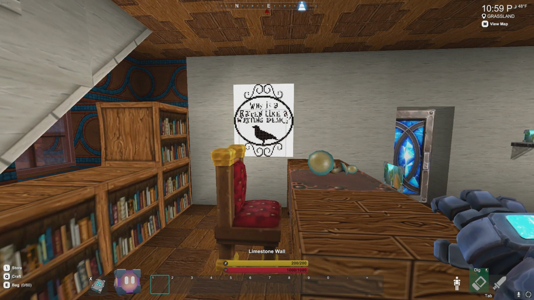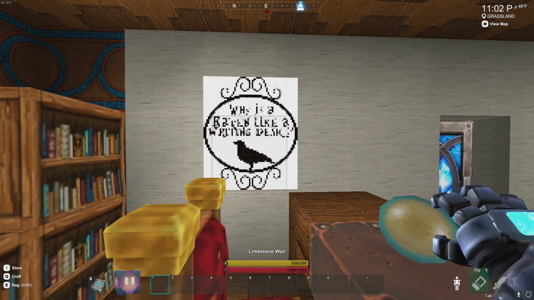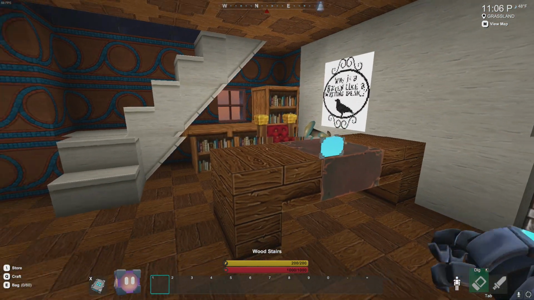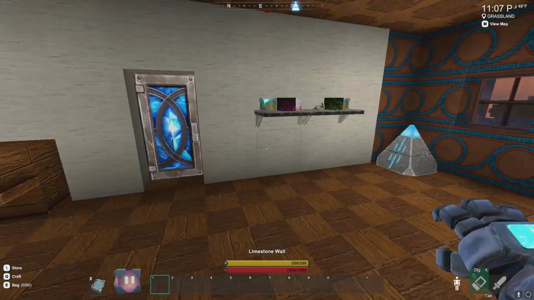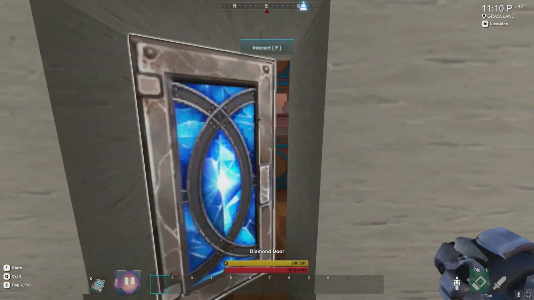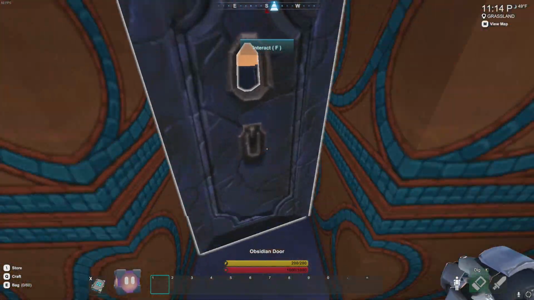Why is a raven like a writing desk? Why is a raven like a writing desk? I've never actually seen Alice in Wonderland, so I don't know anything about any of this, but it all looks very cool. We got a little bathroom back there. It all looks very cool.